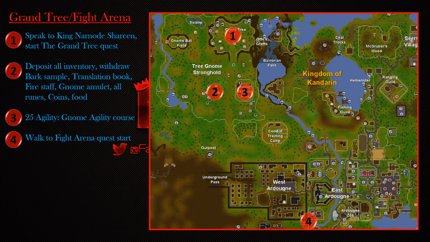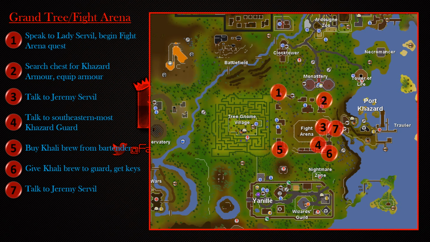You can't use the Grand Tree Spirit Tree without completing the Grand Tree quest. Since you're going to walk to Hazelmere, you can go ahead and complete the Fight Arena quest, or at least all of the steps until you go to Hazelmere. You're going to turn it in on the way back just because it's more on the way.